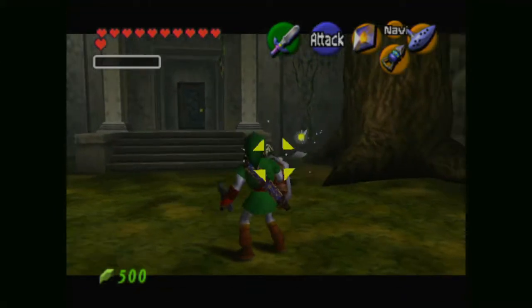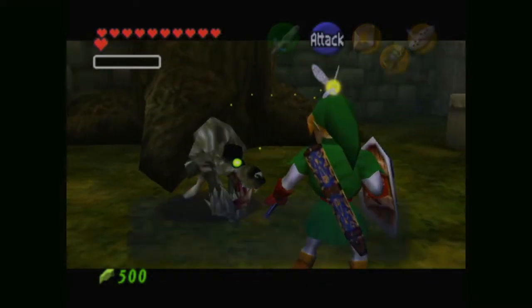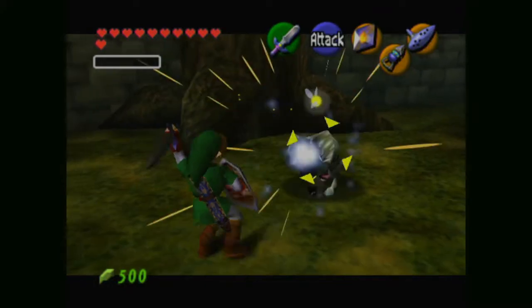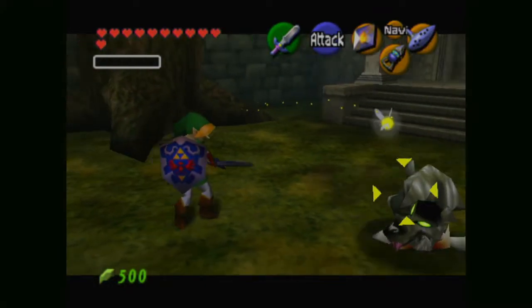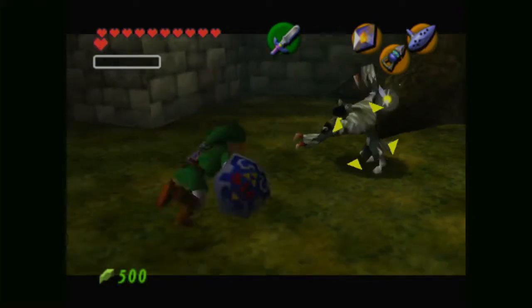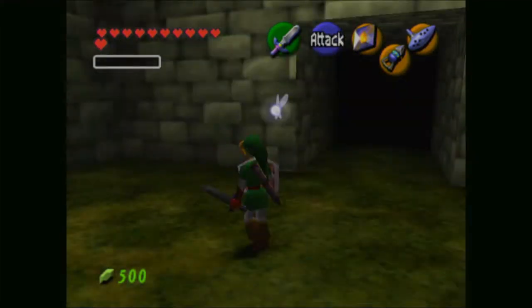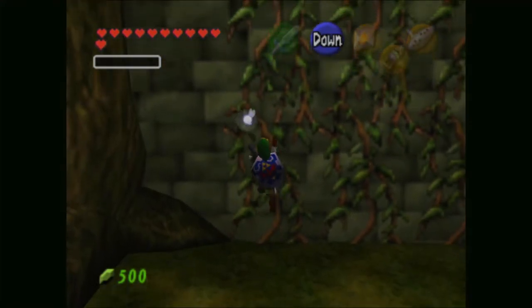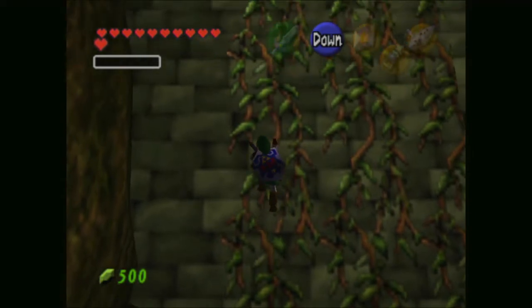Where's the other one gone? There. And they can block as well if you attack them at the wrong time. You really only can attack them when they're attacking you, so. But anyway, we need to get a key, so let's go up. I mean, we don't need it just yet, but we do need it in the next room.